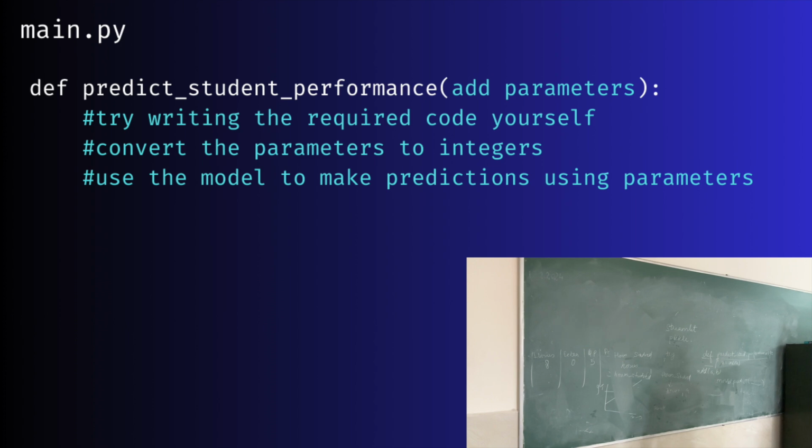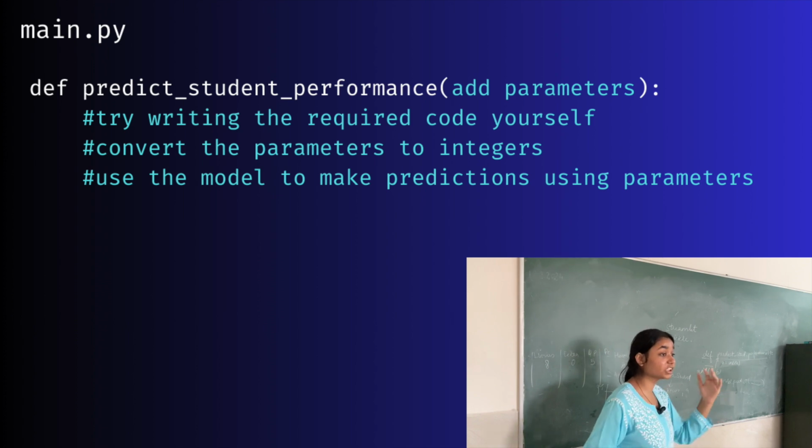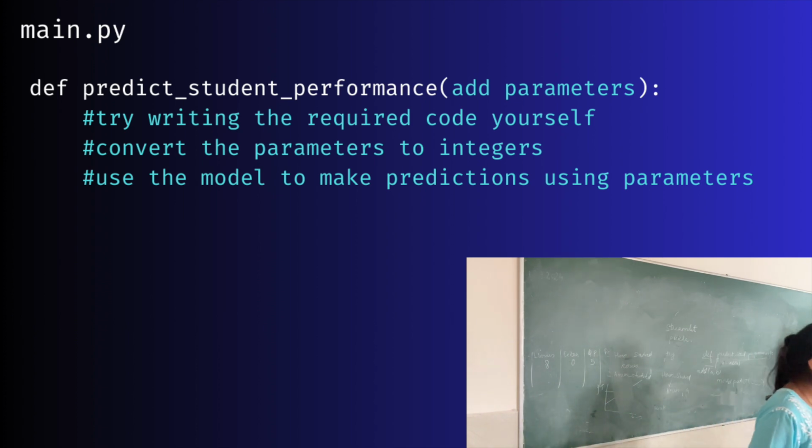So if you're giving extracurricular activities first, then when you call the function, make sure you also give the extracurricular activities first over there. Okay, I know this might be a little hard to do, but this is what programming is, doing stuff on your own. This is how you will learn. Are you able to do it? So just give the parameters separated by brackets.